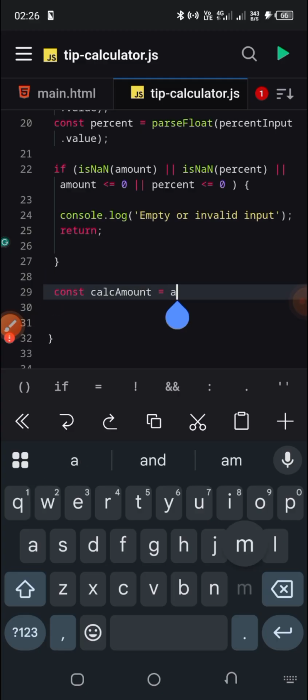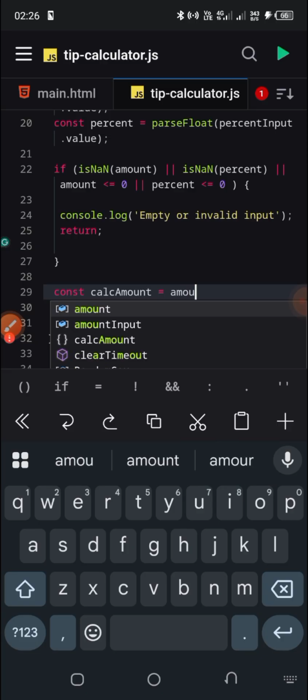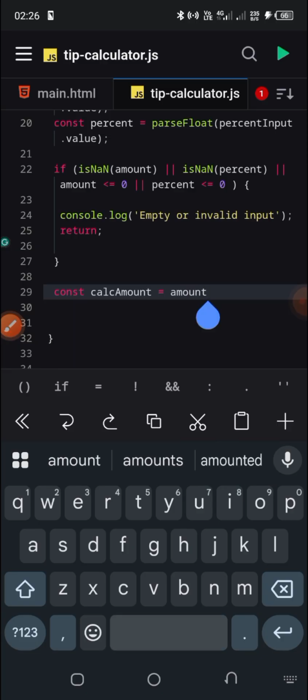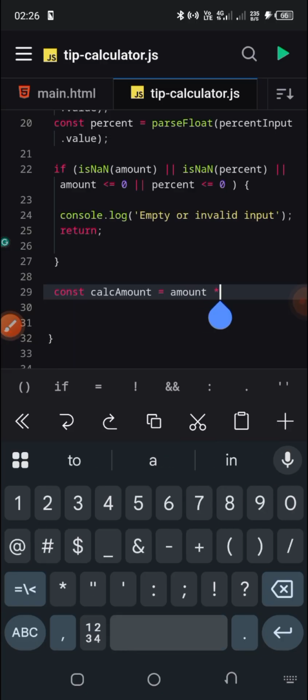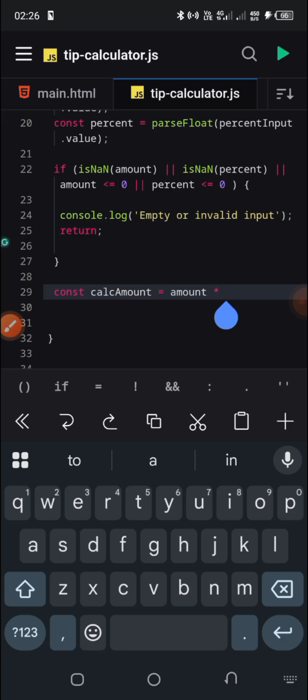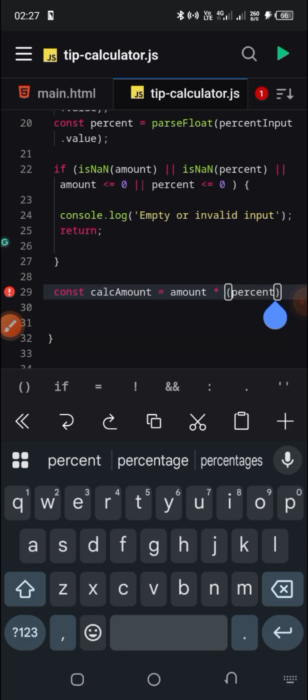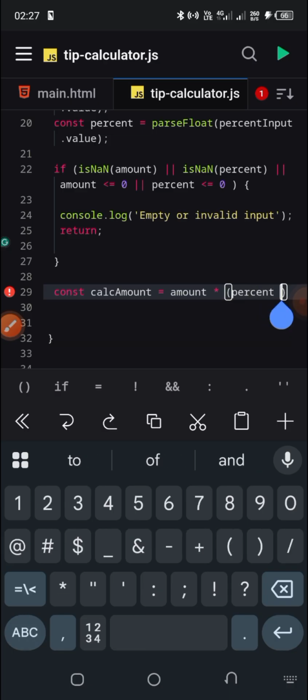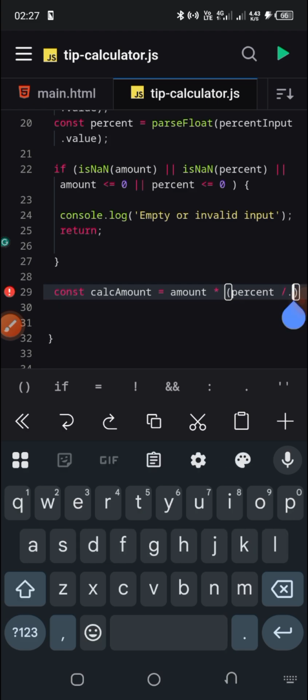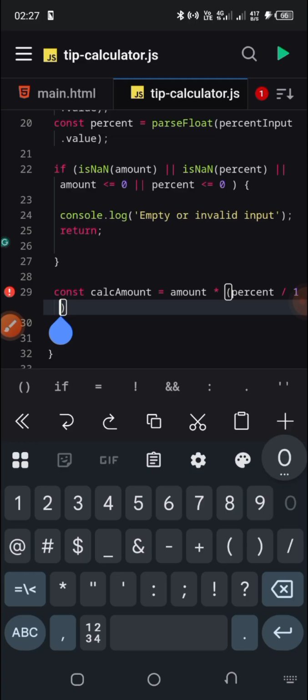Then it is going to be the amount times the percent divided by 100.